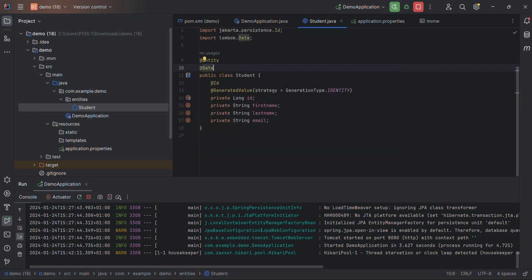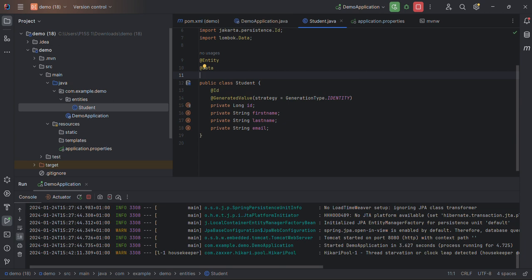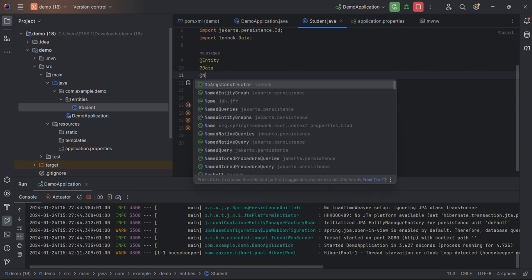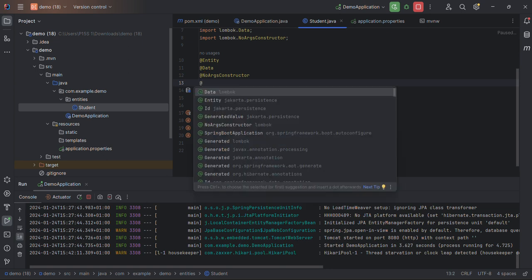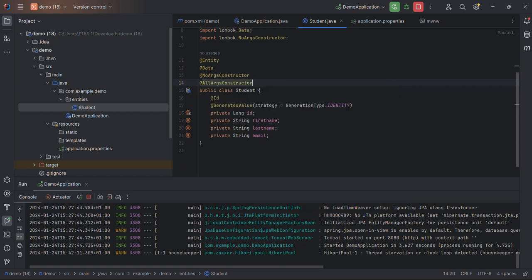But here the annotation data does not include the constructor. That's why, for example, in each class we need a constructor in order to instantiate and create objects from this class. That's why we need two kinds of constructor. The no args constructor, for example, if you want to declare some object but it is completely empty, and also the all args constructor, if for example we want to create some constructor with all the fields.